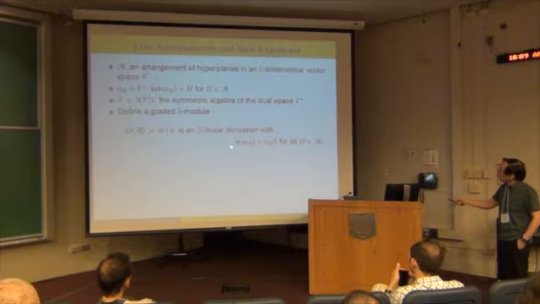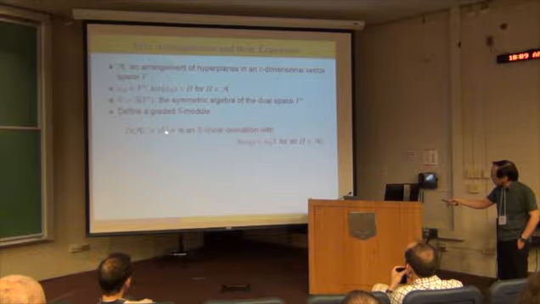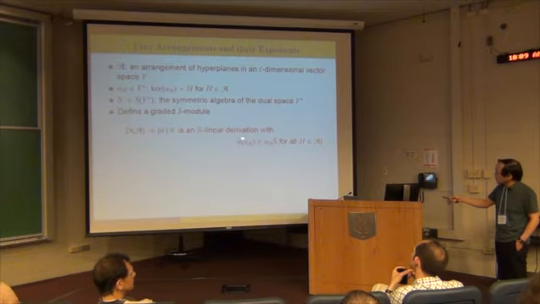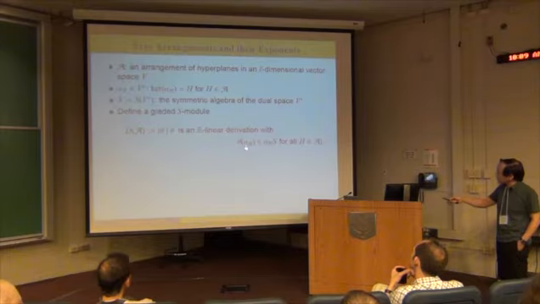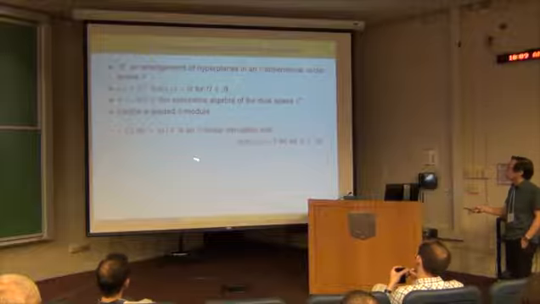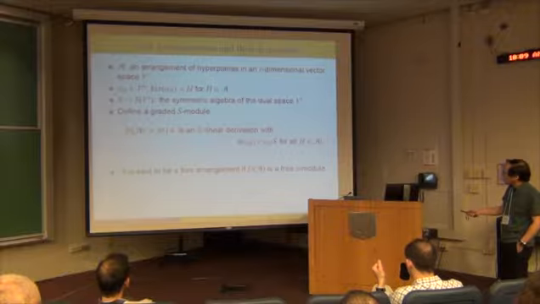And this condition is the most important one: if you apply this derivation theta to alpha sub H, which is in a sense the defining equation of the hyperplane H, then the result is again a polynomial in S, and it should be divisible by alpha H. So this should belong to the principal ideal generated by alpha H. This is a graded module, easily, and a submodule of all derivations.